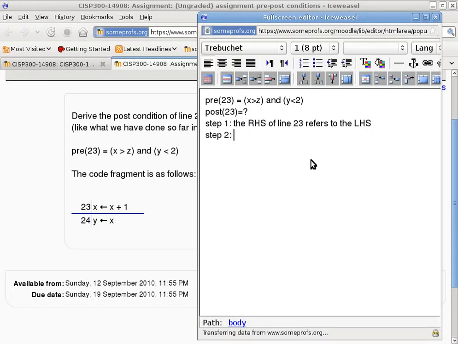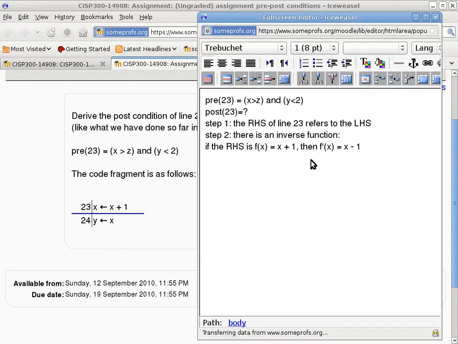Step 2. The question is, do we have a way to undo what the right-hand side is doing? Is there a way to undo adding 1 to something? Yeah, we can take away. Very good. So there is an inverse function. So in other words, if the right-hand side is f of x equals x plus 1, then f prime of x, which is the inverse function, is going to be x minus 1. So we know the inverse does exist.